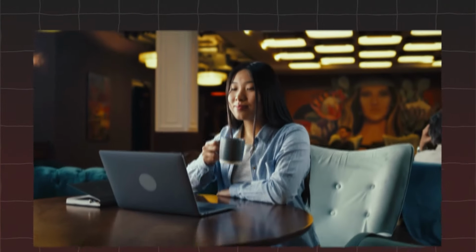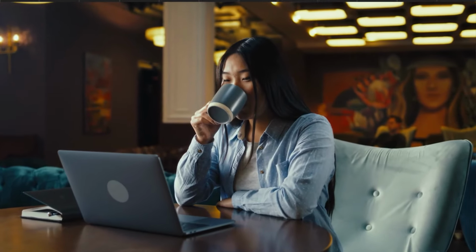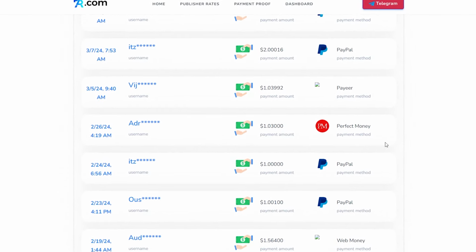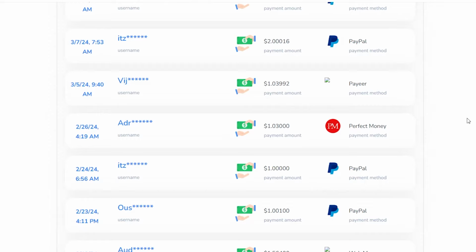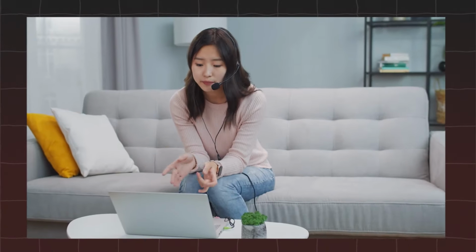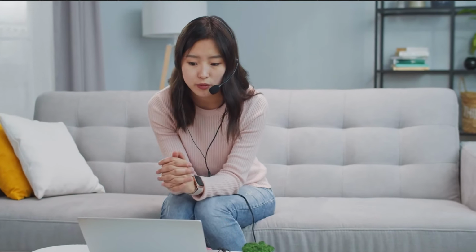To convert those YouTube views into real earnings, we need to leverage a secondary platform that provides avenues for earning free PayPal money. Witness how individuals consistently pocket $5 by simply watching videos, employing this very strategy. On this platform, the essence lies in the art of shortening URL links and leveraging them to accumulate PayPal funds. Fear not, as I'll simplify the process for you, it's far more straightforward than you might anticipate, and it represents a relatively untapped strategy that holds the promise of substantial returns in 2024.